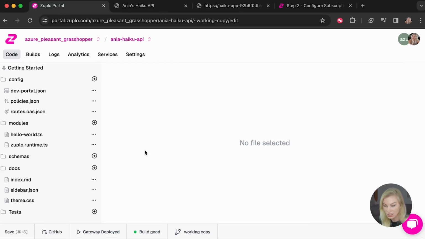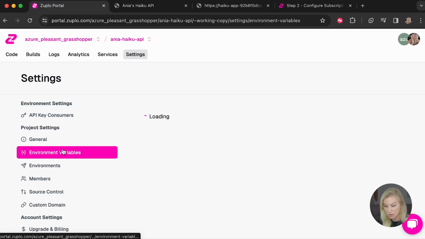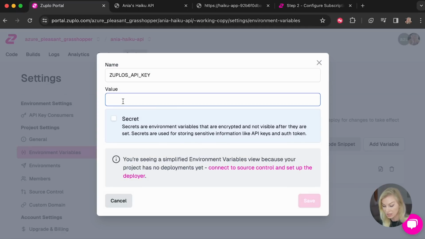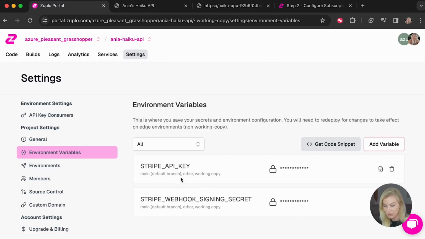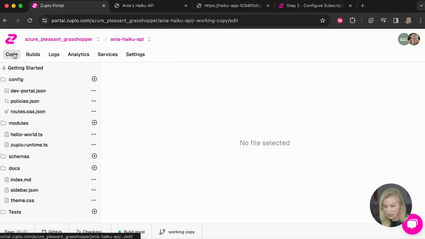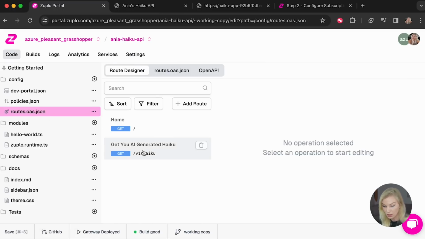But in the meantime, I can also in here go back to settings, environment variable, add variable, Zuplo's API key for secret key. Keep this a secret. Again, I'm just using super secret key again. So now it should show up as Zuplo's API key here. And if we want to get it in our code, so in our code, where do we use it?